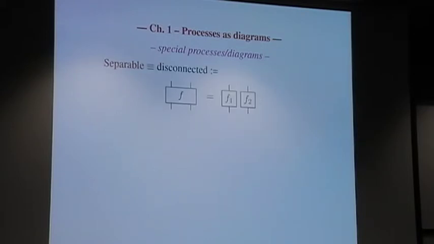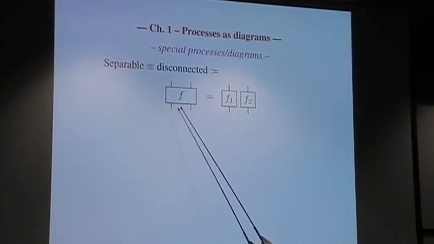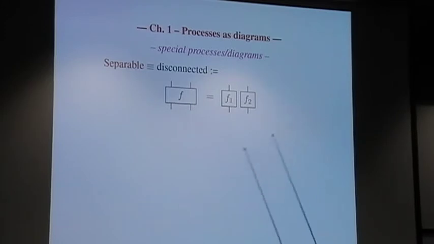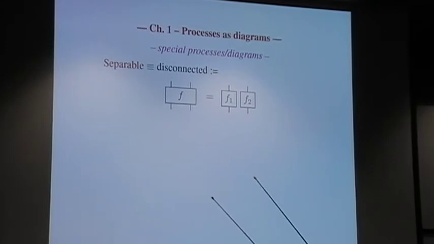Okay, so now, once we have this diagrammatic language, the nice thing we can do now is make general definitions which apply to many things at the same time. For example, a word like separable gets a very nice meaning. Separable really means separating, disconnected. So a box would be separable if it consists of two boxes. Which means if you've got a process here, with an input on the left, an input on the right, an output on the left, an output on the right, you can disconnect it into two separate independent processes which don't interact. So disconnected really means no interaction.